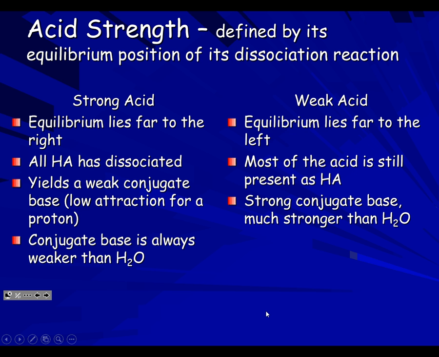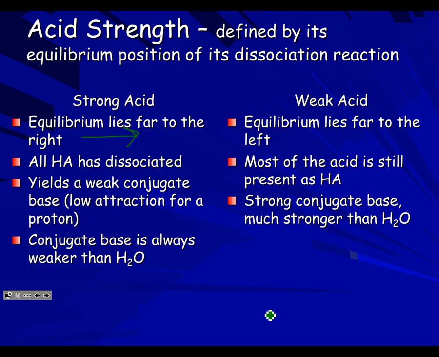Difference between our strong acids and our weak acids. First off, you have got to memorize those strong acids already. With our strong acid, our equilibrium lies far to the right. And remember, we're going to see a difference in the arrows. Our strong acid, the arrow's only ever going to go one direction. It lies so far to the right that we'd actually never make it back to the left.